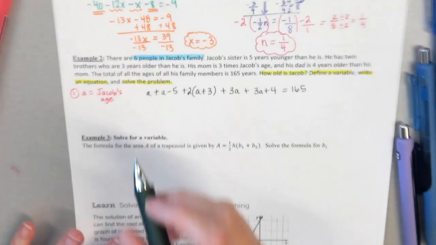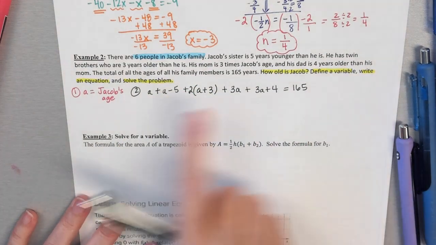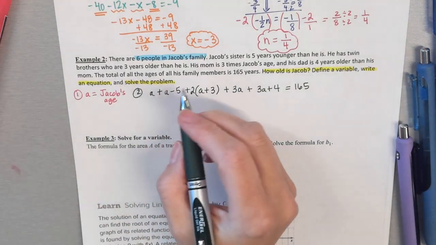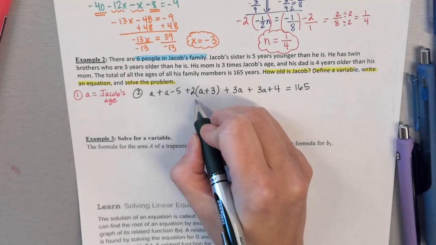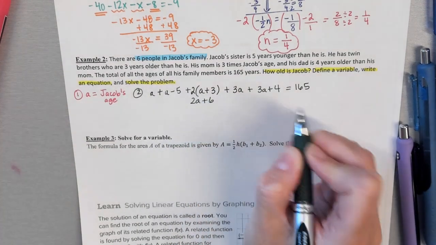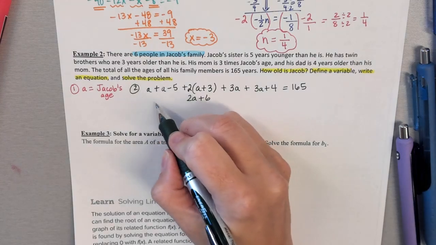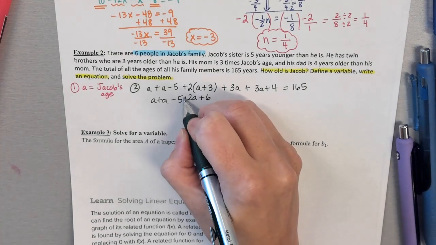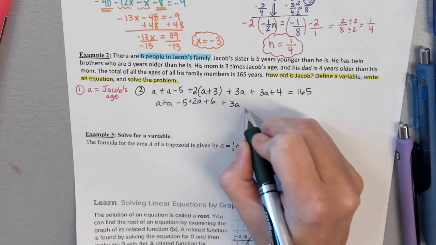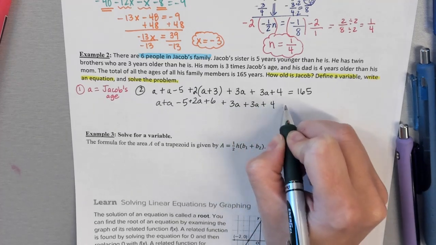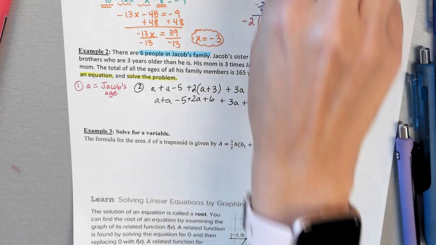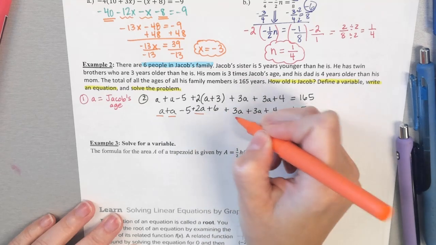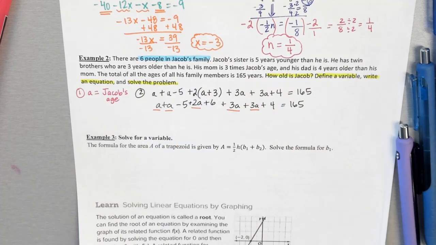Okay, so this is our equation. So we define the variable, now we have the equation, now we're going to solve the equation. Okay, and so this is going to be 2A plus 6. And then I just wrote this all out again. And then I'm going to combine my like terms. I'm fine if you start combining your like terms early, that is perfectly fine. Okay, so we're going to combine all the A's. So you guys total that up and write that below.